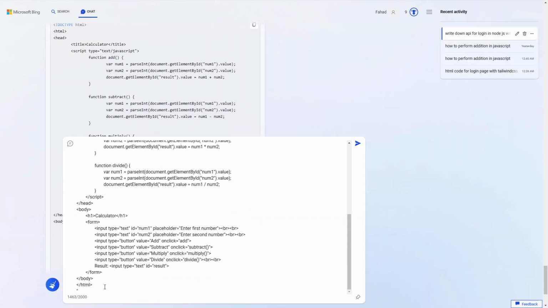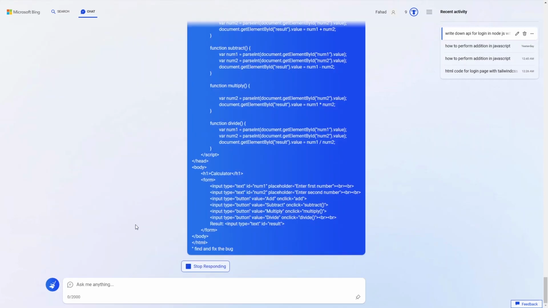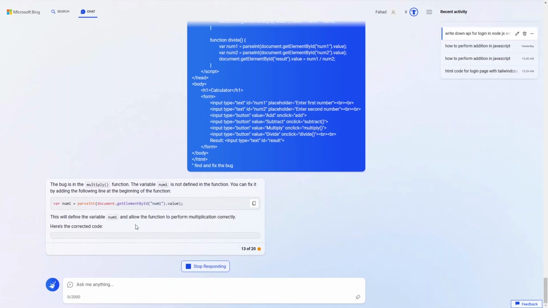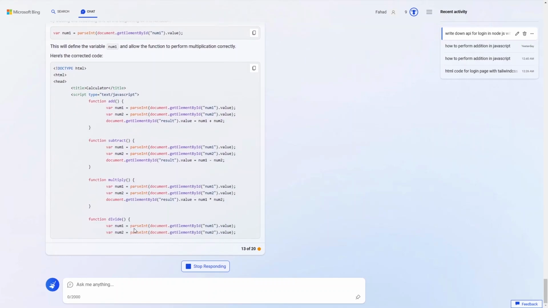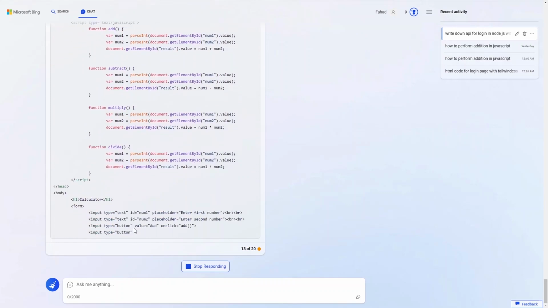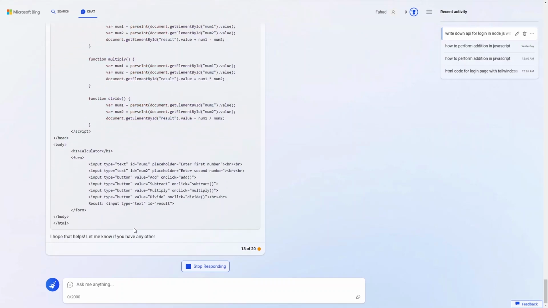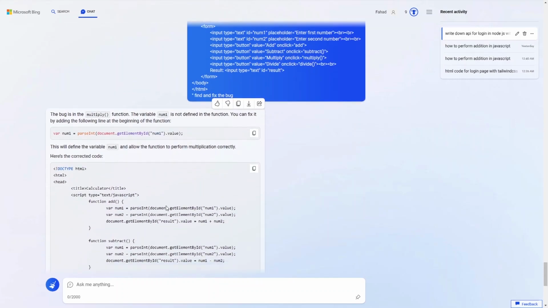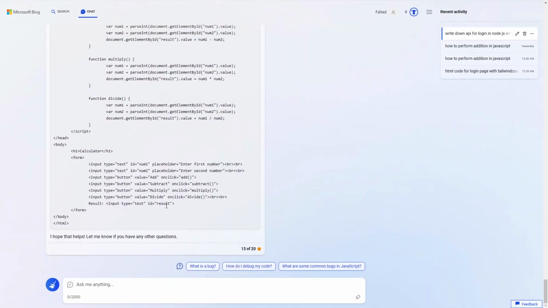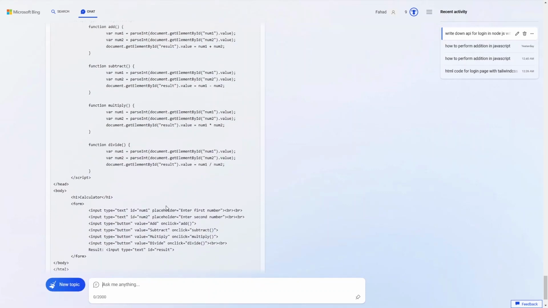So let's just see, is it able to find the bug or not. Find and fix the bug. Alright, so it was able to find and fix the bug. Okay, so this is how we can use the Bing chat to help us out in the development process.